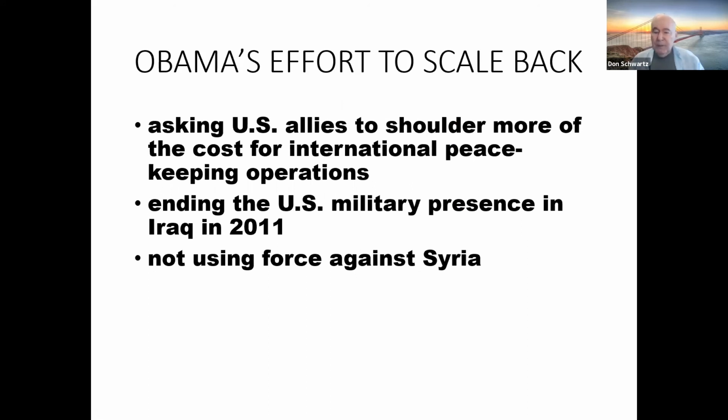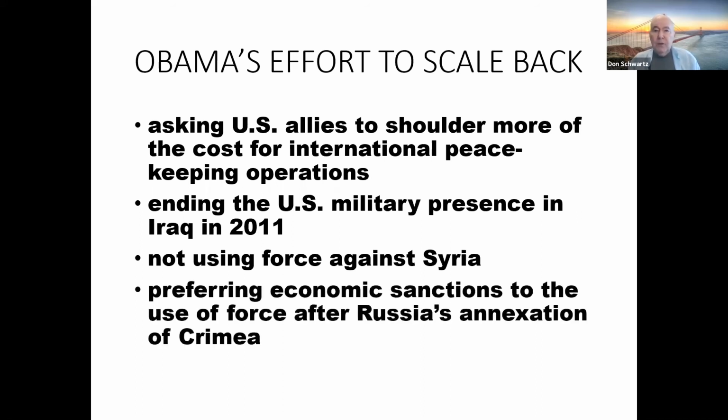Obama demonstrated similar restraint when Russia annexed the Crimea in 2014. Obama preferred economic sanctions rather than the use of force. And when he did resort to force, such as against Libya in 2011, the United States did so as part of an overall NATO operation with limited objectives and using surgical airstrikes rather than ground troops.